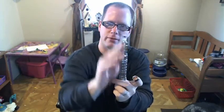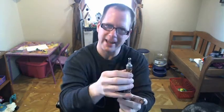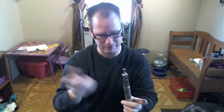Variable wattage, if you set the wattage, it will adjust the mod to whatever ohm you have screwed onto the end of it. Whereas voltage, it's going to fire that voltage no matter what you have. So if you've got a low resistance 1.8 ohm cartomizer or a Vivinova or a Pro Tank with a 1.8 ohm low resistance head, and you fire 6 volts through it, it's gonna fry your head, and you're gonna taste a burning taste. And the minute you taste anything burning, you stop, maybe suck a little harder to get airflow to cool it down to save your coil if you don't burn it out.